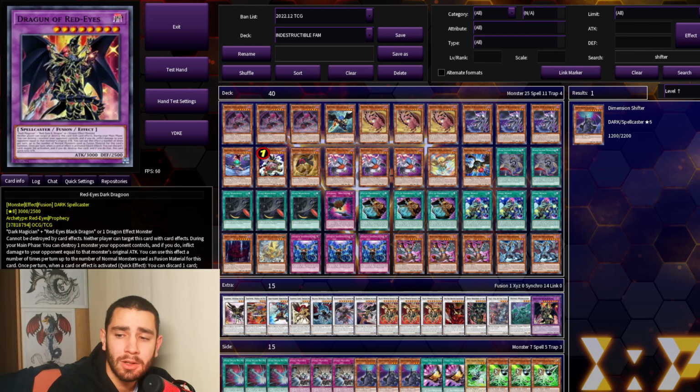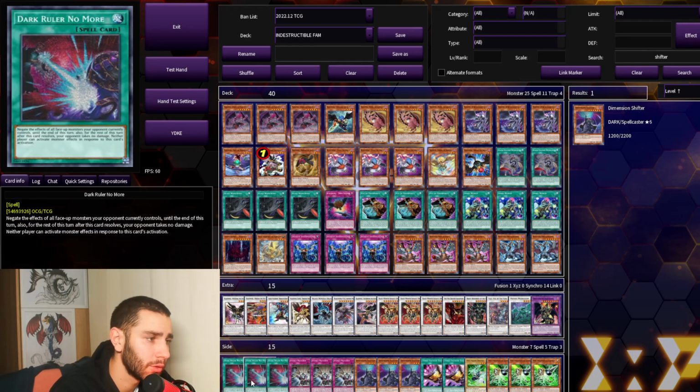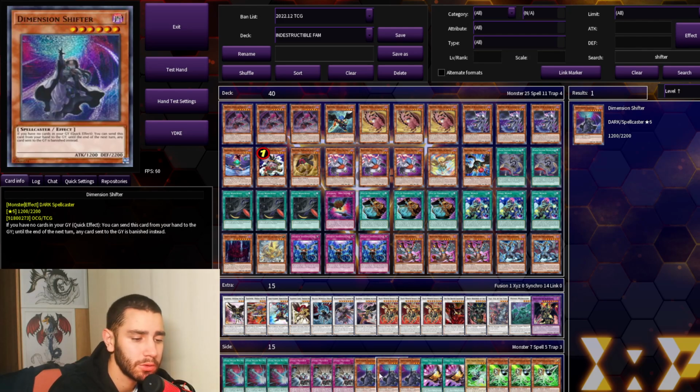And yeah, let me show you now how to summon the 3 Blackwing Soul Dragon plus a beast without losing against Darkwater. Oh yeah, and before I continue, 3 times Darkwater no more, 3 times Evil Match Shifter.